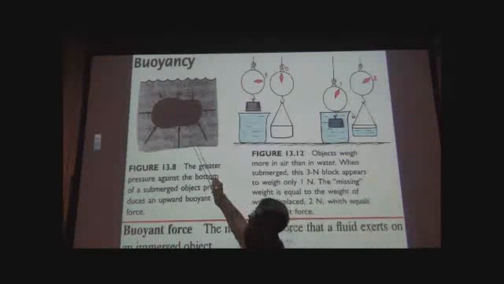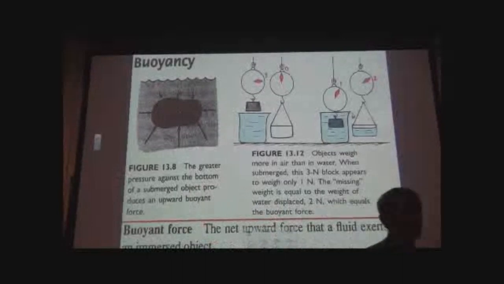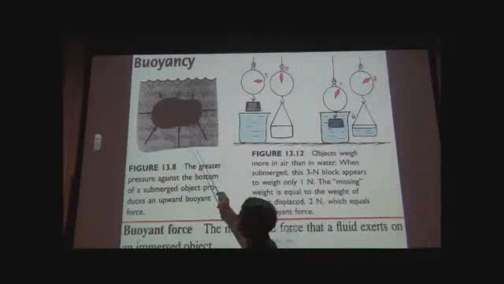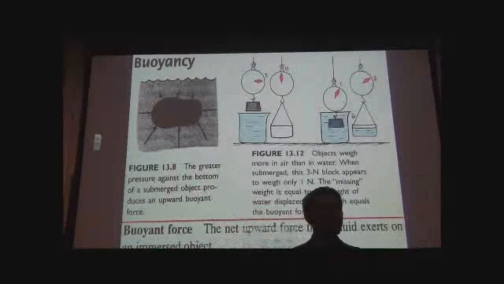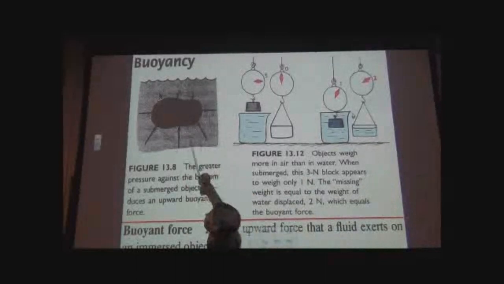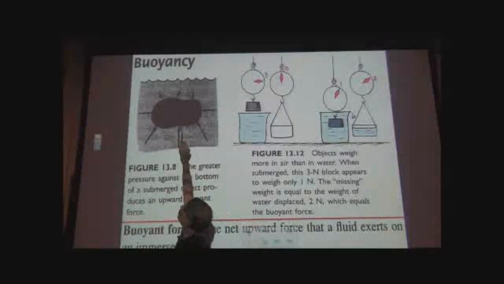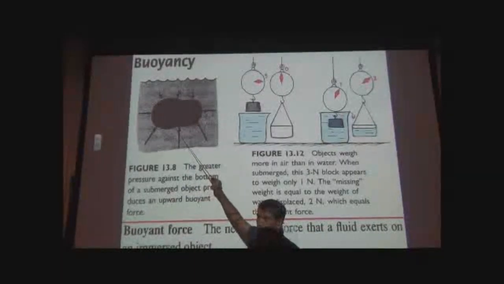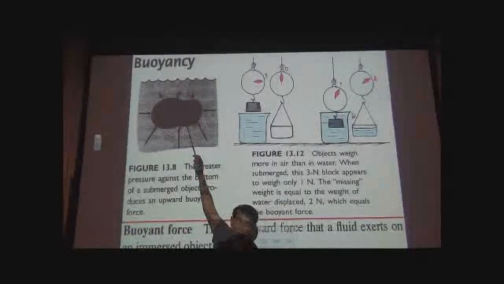So here's Mr. Potato Head, floating out in the middle of the ocean. I have no idea what he's doing out there, probably had a tiff with his family and decided to run away. Now he's partly under the water, at a certain depth beneath the surface. The pressure at any point is proportional to the height of the water above that point. So pressure at this point is proportional to the height from here to the top. This is why the pressure, which is represented by the arrow, is greater here than there.